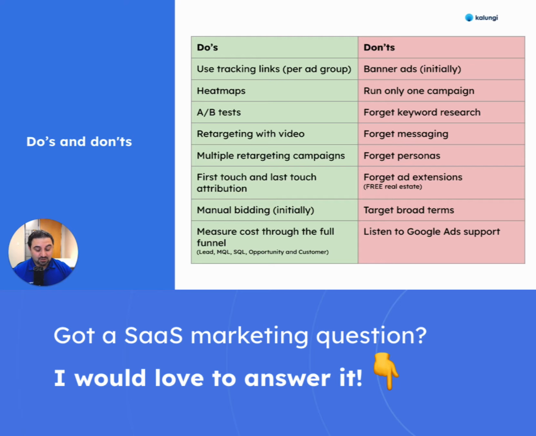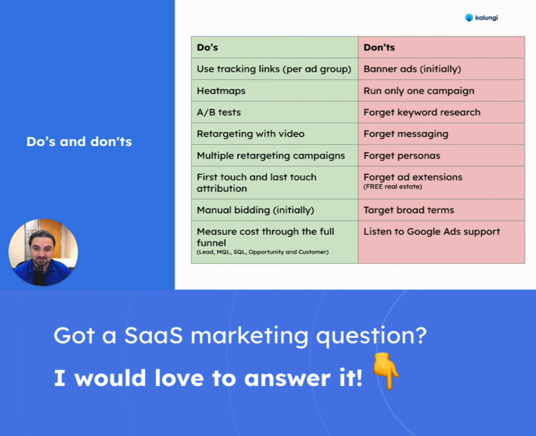Don'ts. Don't run banner ads initially. Maybe later, but they don't work that well, especially for driving results, right? You want to get early results. Banner ads are not going to get you results. So you'll get probably people reaching out to you for running ads through associations or whatever it is. Don't do it.